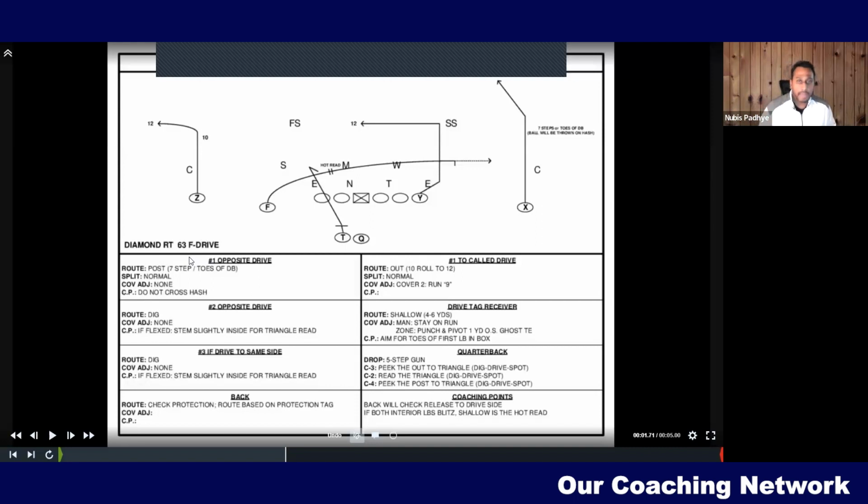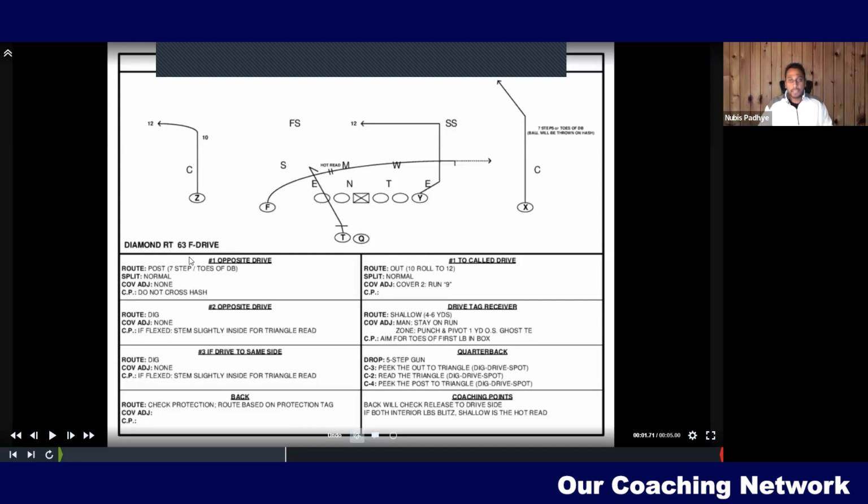Now, in terms of how we talk to the QB about this, so we've talked about what the routes are and what their coaching points are. All right, for the QB, to keep it simple for them, especially early on as you're just trying to install this play, you can kind of get into that world where you look at, is it a 1 high or 2 high look? Now, I try to stay away from strictly saying 1 high or 2 high. There's got to be some more elements to it. But we can start with, is it a 1 high or 2 high look?